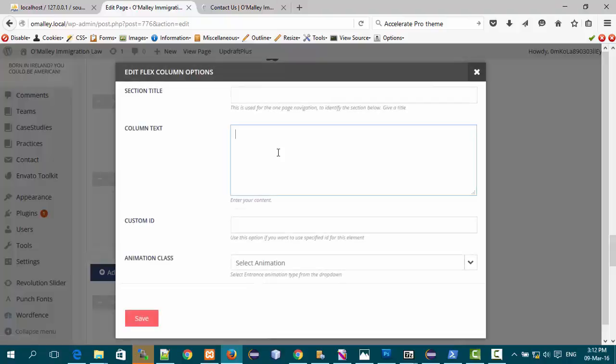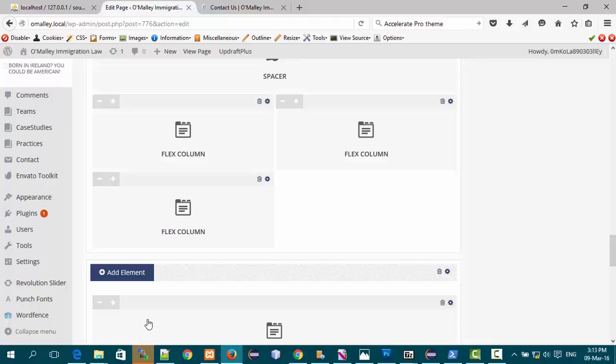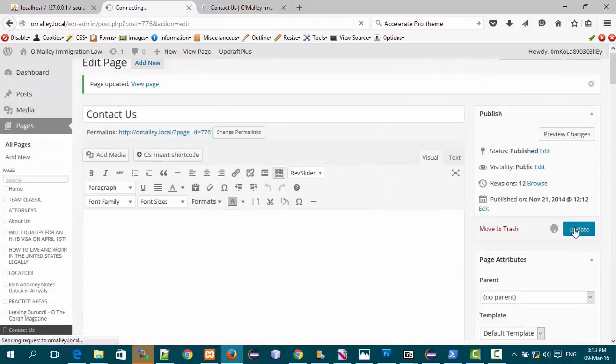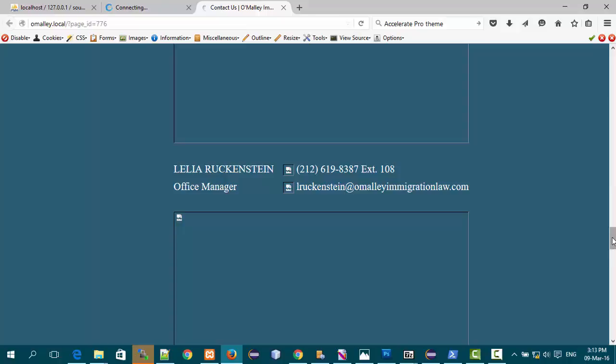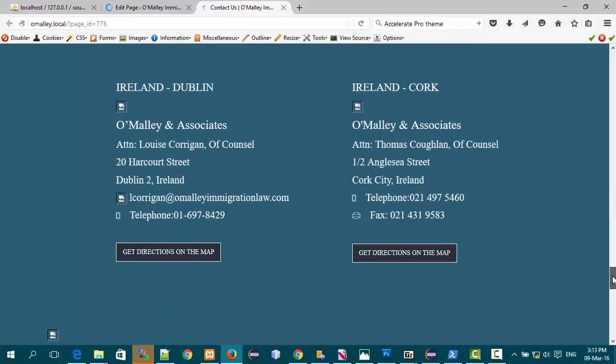Test column. Save. And also click update. And you see it's appeared right down the bottom.